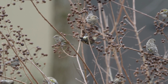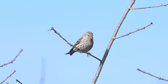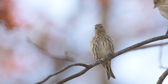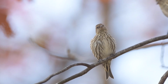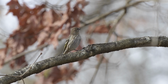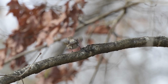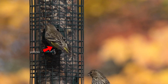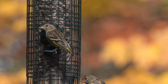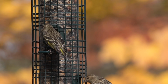Most winters, these tiny finches occur in small numbers across the state, but in eruption years, they can seem to be everywhere you look. Siskins are smaller than goldfinches and have a thin, pointed bill and notched tail. Notice, too, the heavily streaked breast, remembering that goldfinches never have a streaked breast. The base of the flight feathers and tail are yellow, but this varies from bird to bird, and sometimes the yellow is only seen in flight. Males tend to be more yellow than females, but this is not always the case, and we cannot generally sex pine siskins visually.